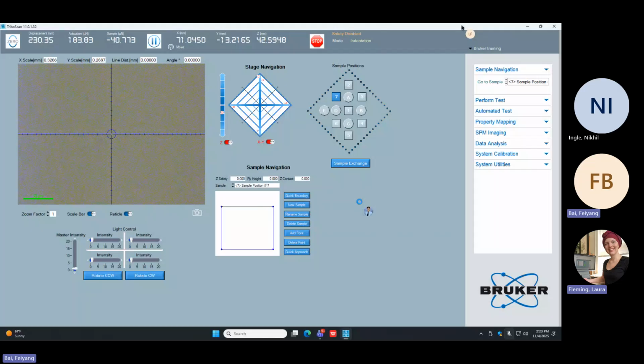And what it's going to do is lift the probe up, I think all the way to Z equals 0. It's going to move in X and Y, and it's going to bring the probe down and into contact. This serves two purposes. One, it eliminates the quick approach because then you will have a Z contact point. And two, it takes the Z height at which the tip touched the sample, uses the tip to optic offset to reverse calculate where the optics focal point is for that sample zone.